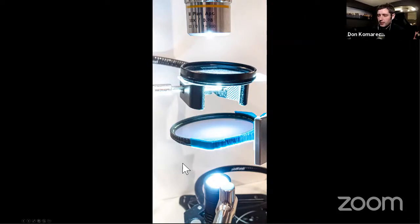You get polarized light on one side, goes through the subject, which is on this little plate of glass, and it gets polarized in the opposite direction. Now, keep in mind, cross-polarization is how variable neutral density filters work, right? You've got two polarizers in complete opposition, they become very, very dark. But if something in between the two of them mucks with the direction of light, and I'll save you the physics lesson on birefringence, but if you put something in between that changes it, you'll get some colors that come out on the other side.